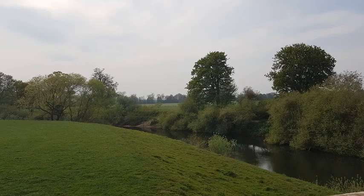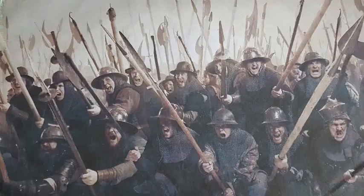The Scots set fire to a few haystacks to create a smoke screen, and formed their army up behind this into a schiltron, a tightly packed formation of spearmen. Think a large lethal hedgehog. So, as the smoke cleared, what the English saw advancing towards them, with a reported tremendous shout, was this. It's no picnic now.